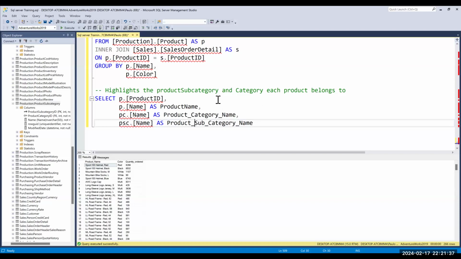So I think product subcategory has been sorted. Sorry, can I confirm, must there be a hyphen between sub and category? No, you can do it together if you want. Okay. No, as in sub and category, there's no space.